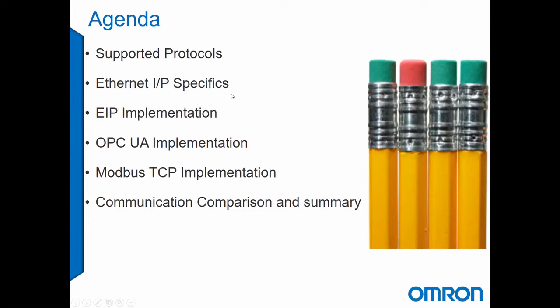We're going to do a live demonstration of how you implement Ethernet IP, and we're actually going to do a connection to a third-party PLC. I've got a Rockwell PLC here we're going to set up some tag data links with. I'm going to do a quick, I say quick because it is dead simple to set up, OPC UA server activation on our PLC, and then we're going to go into a SCADA software program and actually tie our SCADA software to our PLC, pull our tags, and get some OPC UA data that way.